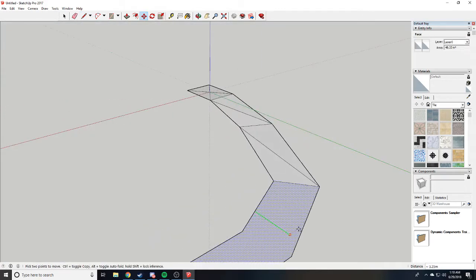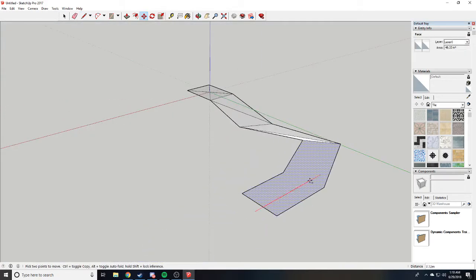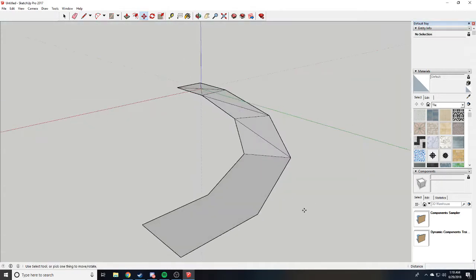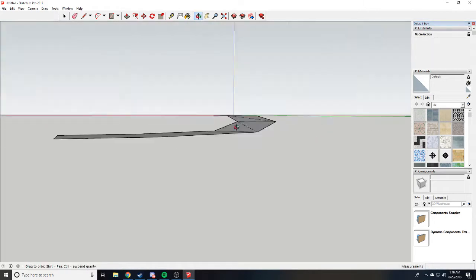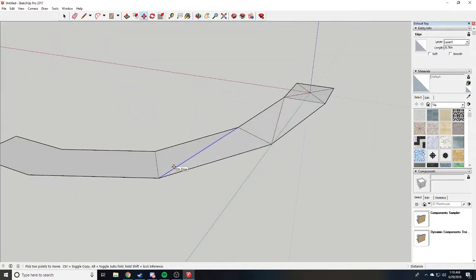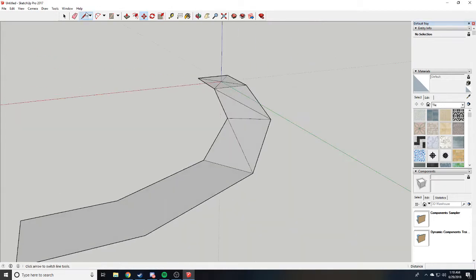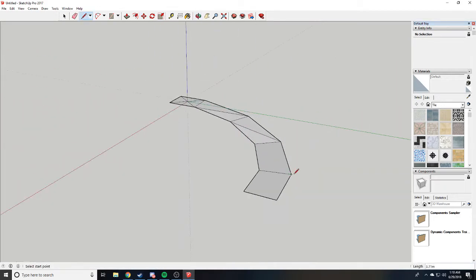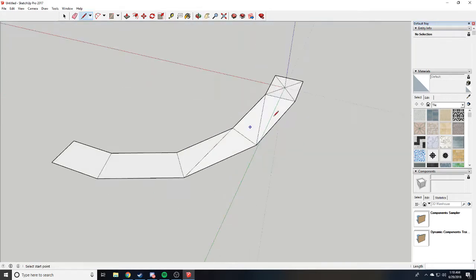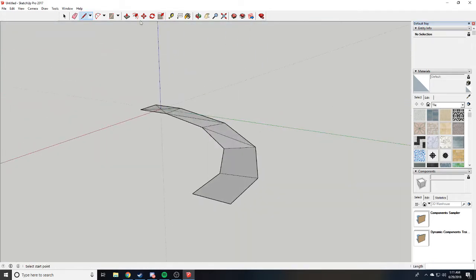You can move it along the other axes as well, just to adjust things, but I don't suggest it. I suggest making sure that before you start sloping down, you have the curve or the path you want, and you just take it slowly, and it creates a really even slide.